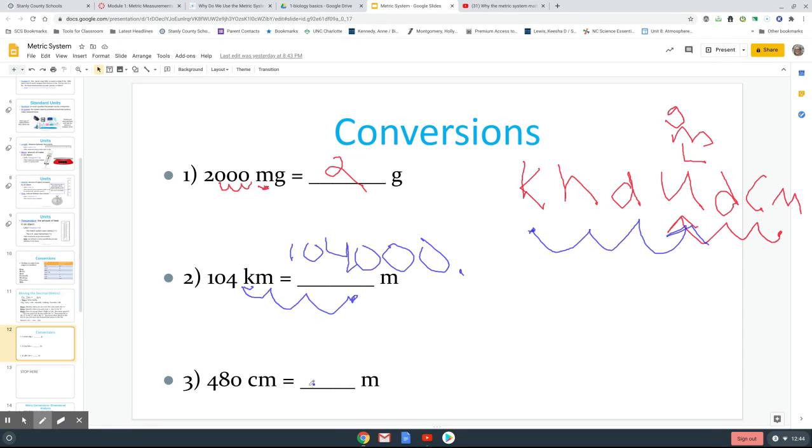Okay? Here, you're going to start with the C. Let's see if I can get an even different color here. All right, so C, I'm going to start right here, and I'm going to go to the M, which is the U. That's 1, 2 places to the left. Here's my decimal, 1, 2, 4.8.